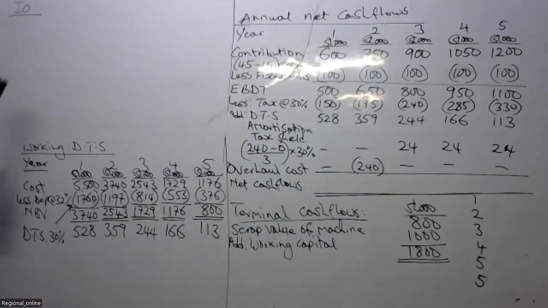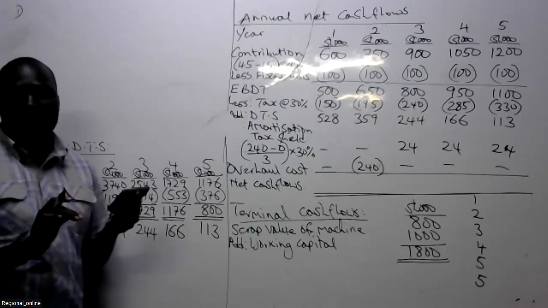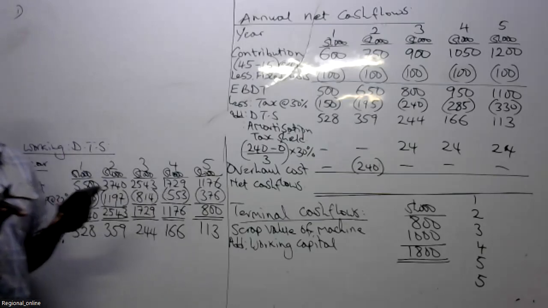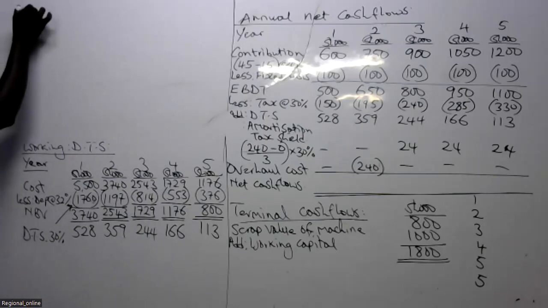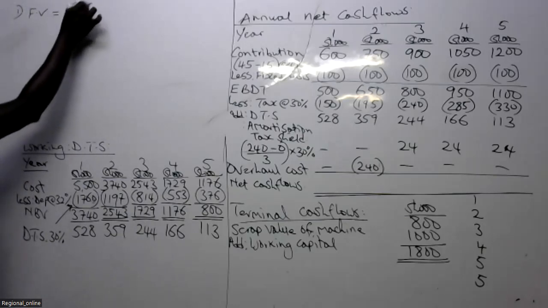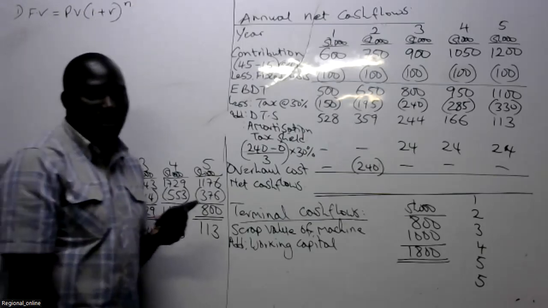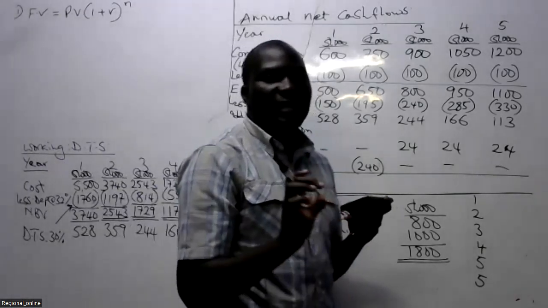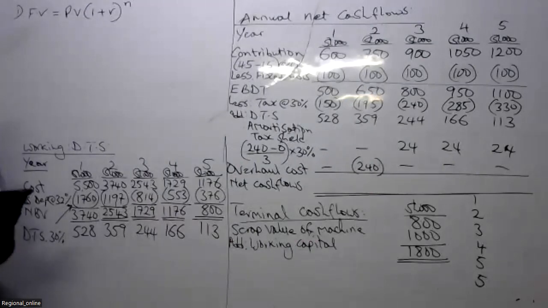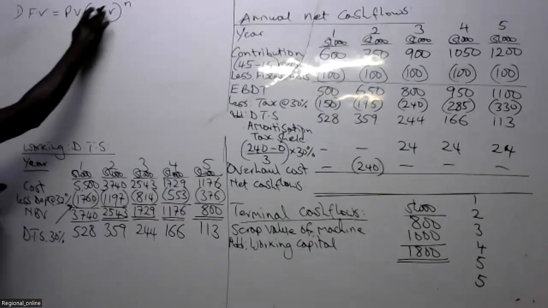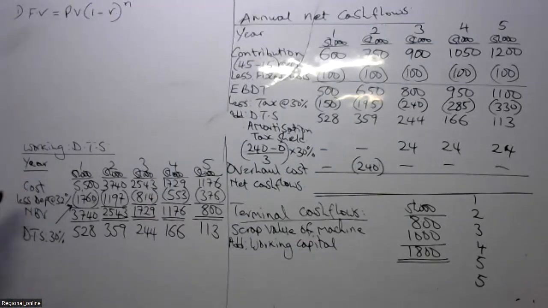In answering part one of this question, we are borrowing from the concept of time value of money, compounding and discounting. To get the future value, we take the present value times 1 plus what, raised to power n. But now we modify that formula a little bit. Depreciation will not increase the value; depreciation will reduce the value. So for that reason, here we put minus instead of plus. R is our depreciation rate.